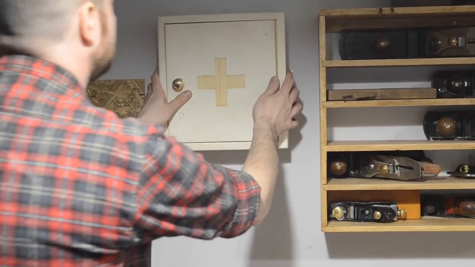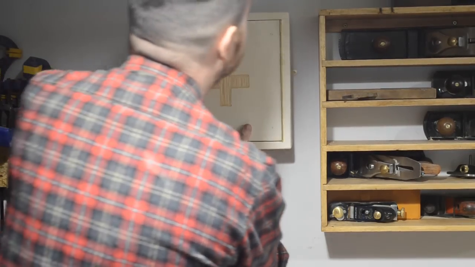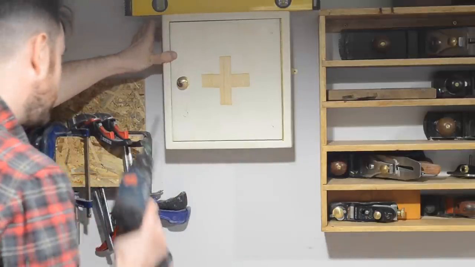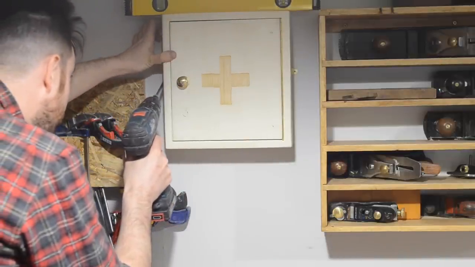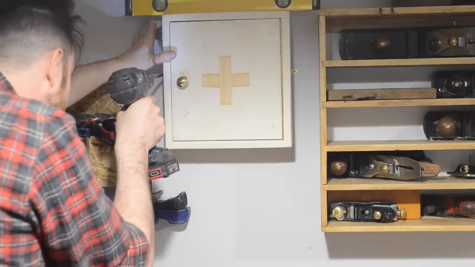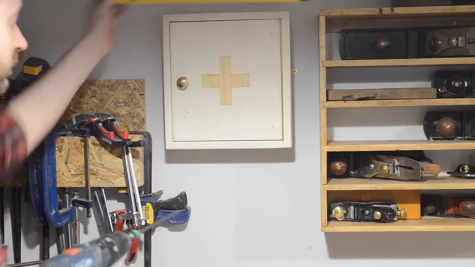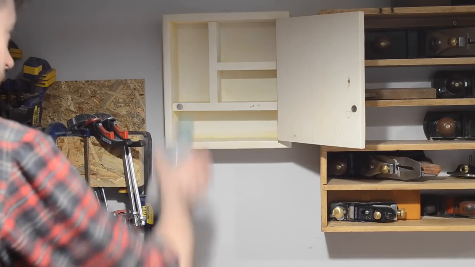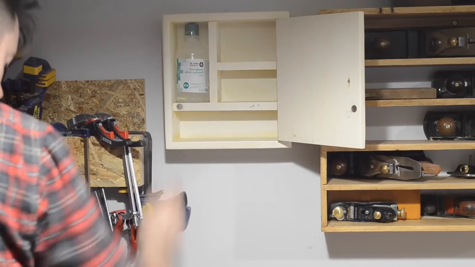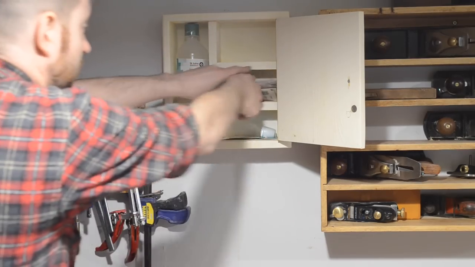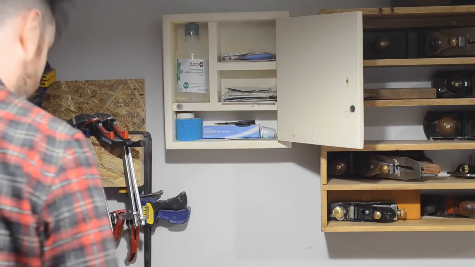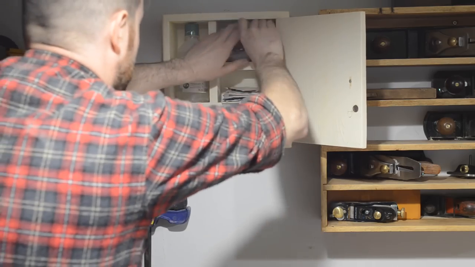And that's it all done. I can get a screw through one of these plates into the MDF wall, then I can level it up and get the second screw in. Now I can just get all the bits put in place. These little shelves and dividers help keep everything nice and neat and should be easy to find, but hopefully I'll never have to use it.